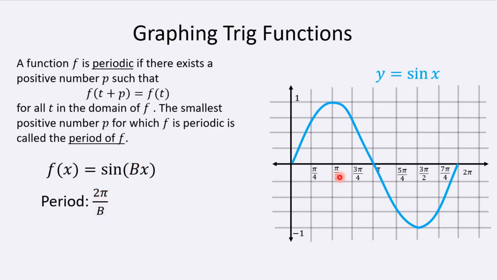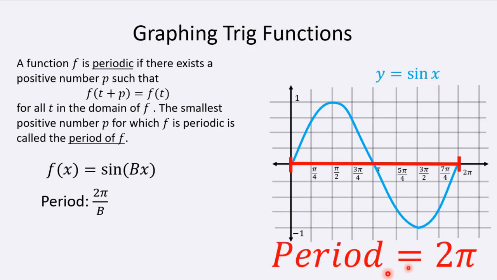If you take a look here, in this case, the constant would be 1, and this is the graph when the constant is 1. If the constant is 1, then the period would just be 2 pi over 1, or 2 pi. And you see 1 full period of this graph is 2 pi units. So the period of a sine function is 2 pi over the coefficient of the variable x.